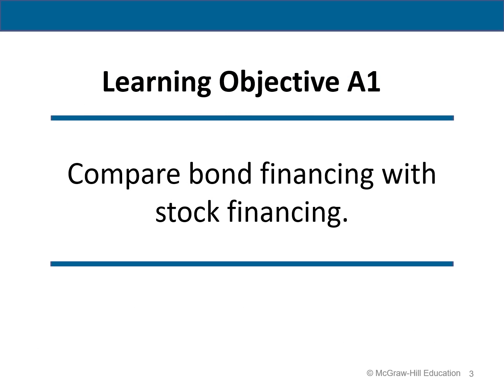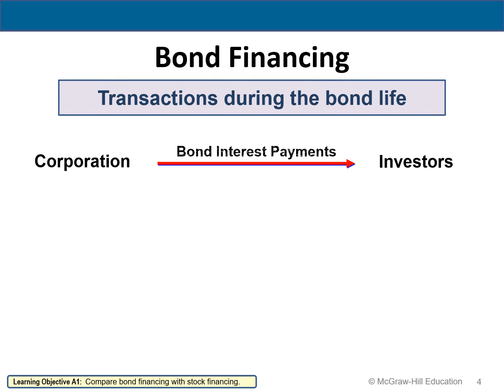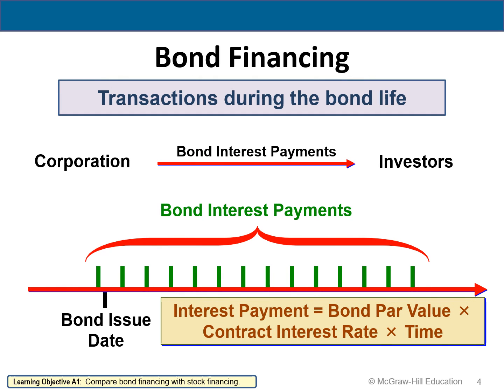All right, so comparing bond financing with stock financing. Okay, way back when, towards the beginning of the class, we talked about how organizations can finance their activities through one of two ways, either through debt or through equity. Well, when you finance through debt, that's like issuing stocks, right? And we've talked briefly about some of that. Well, when you finance through debt, what you're issuing oftentimes are bonds.